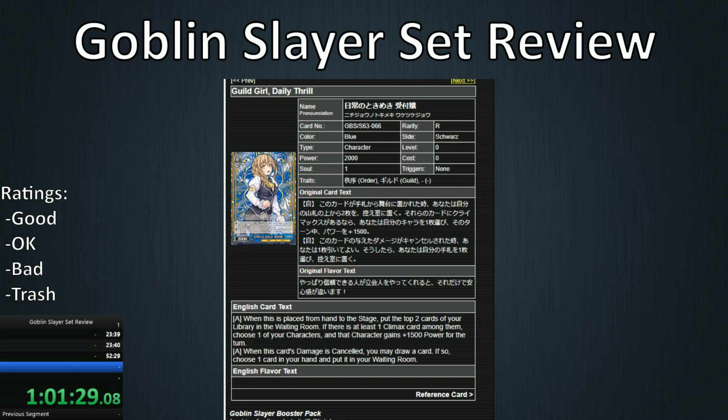When this is placed from hand to stage, put the top 2 cards of your library into the waiting room. If there's at least one climax card among them, choose one of your characters, and that character gains 1500 power for the turn. When this card's damage is canceled, you may draw a card. If so, choose one card in your hand and put it into the waiting room. This card's trash. This is pretty trash.